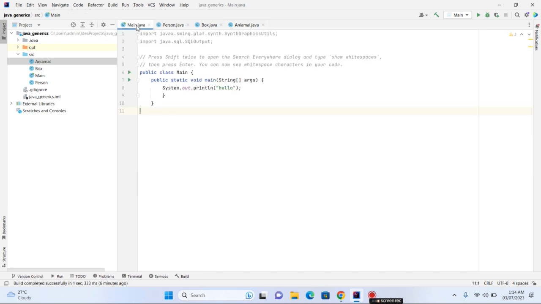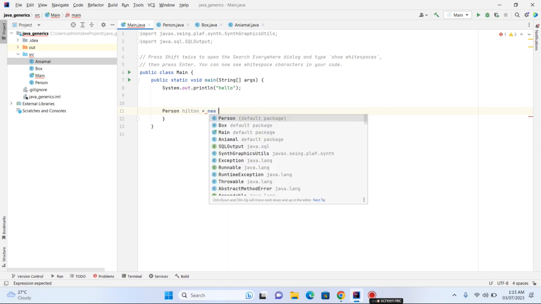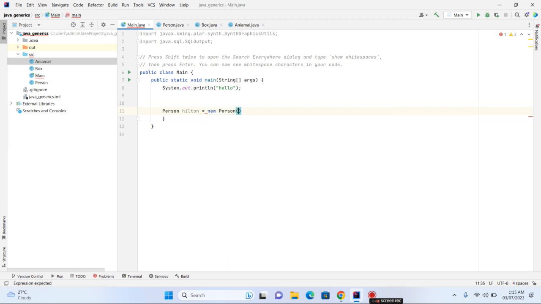So I'm going to Main.java. Here what I'm trying to do is create a person object first. A Person called Hilton, new Person, and I'm going to give ID 5. Okay, I have created a person object. Now I'm going to create an animal object as well.